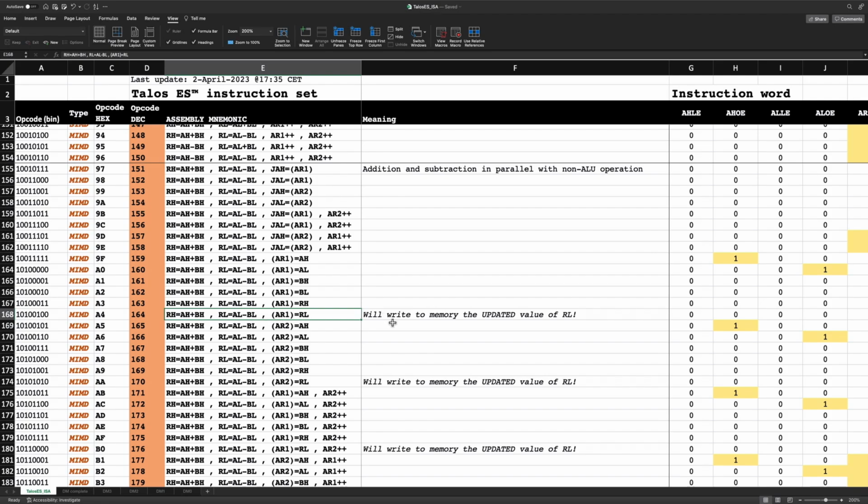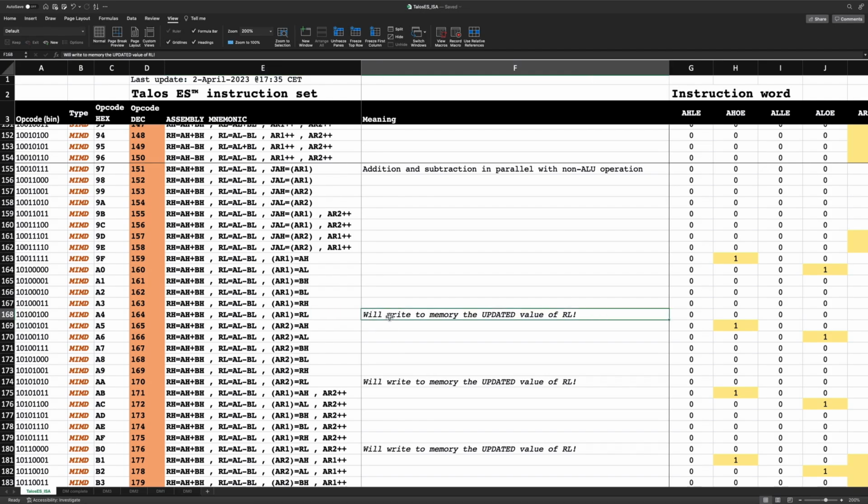Yes, we can make this work. But the price will be that we'll make the clock speed half of what it could otherwise be, because the first half has to be the time to allow RL and the result to stabilize, and then you have to wait for the access time of the memory, the write time of the memory, until you write the stable result into memory. That's not the way to go. We don't want to penalize everything by halving the clock speed just because we want to execute these two operations in parallel. We don't need to do that.